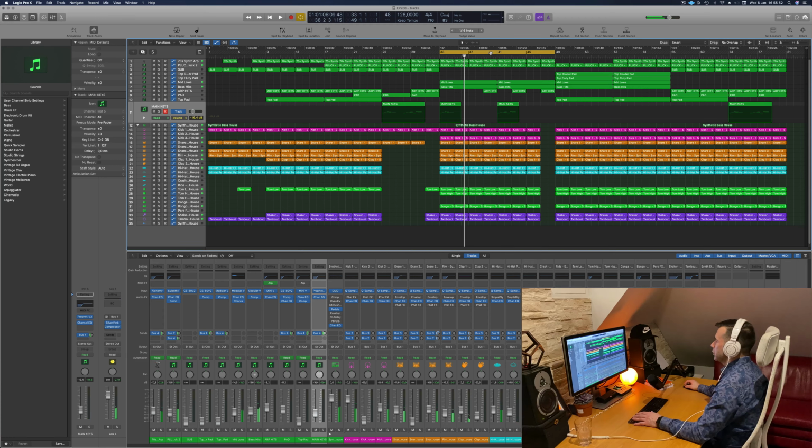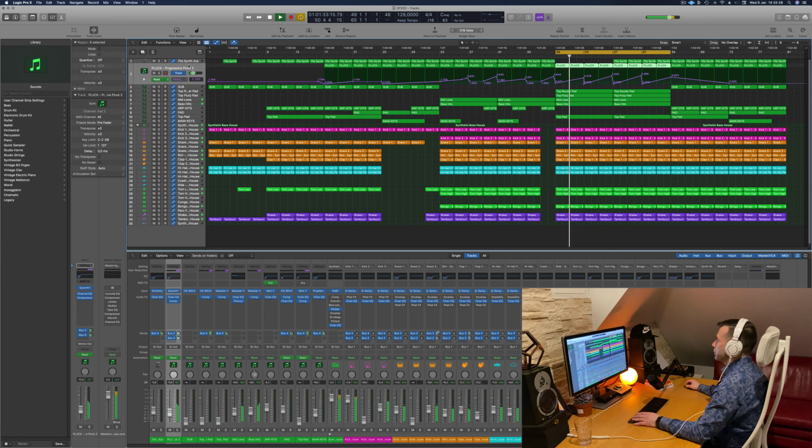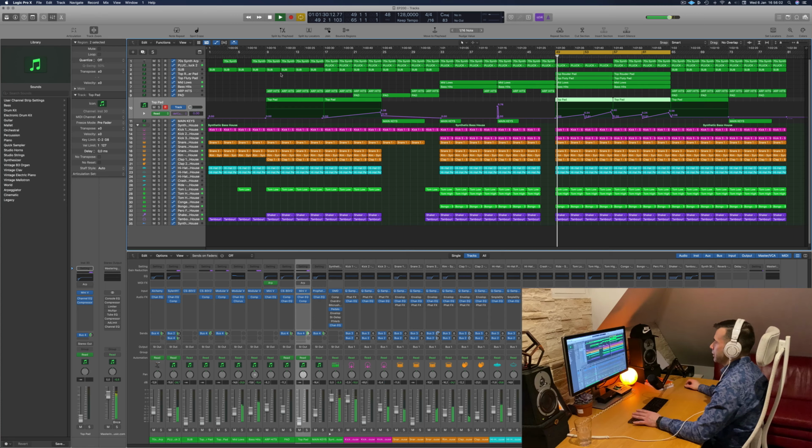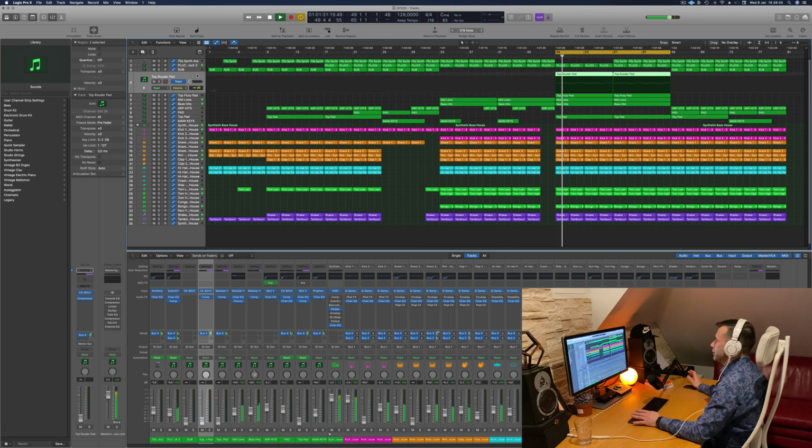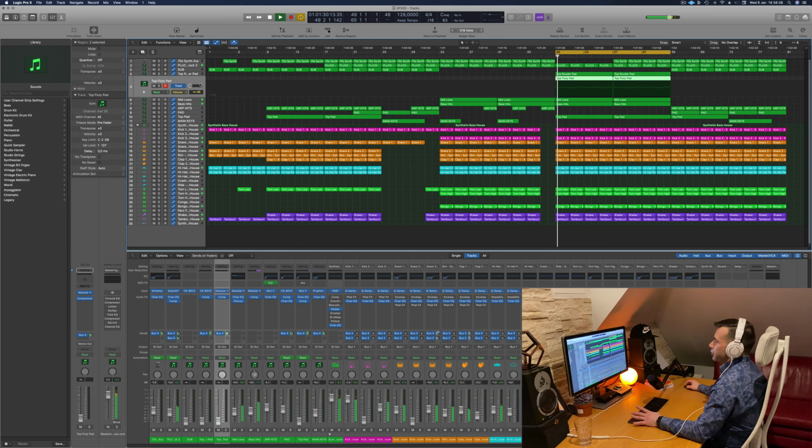Okay, we're gonna move into the next section now. There's automations on the plugs here. We have this top pad that is coming in that we don't really need. We're gonna put it at the end. First, I'm gonna put this fluty pad, which creates a lot of ambience, and when this part was coming in, there was just too much. So now I think we can definitely fit that.